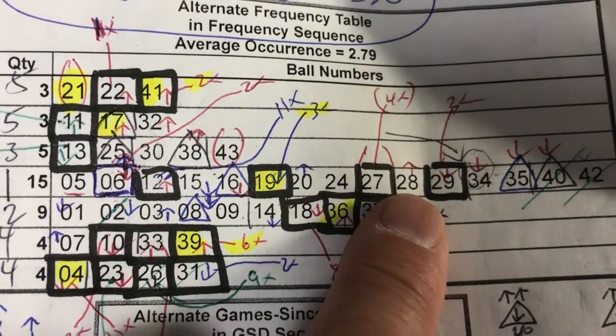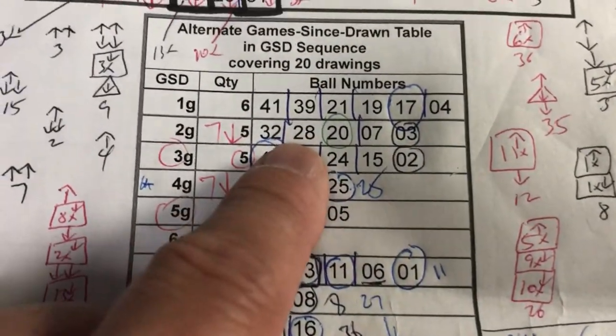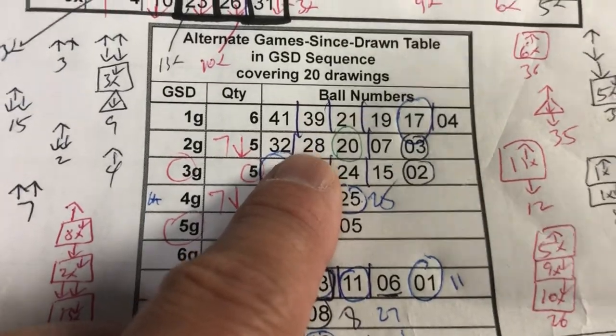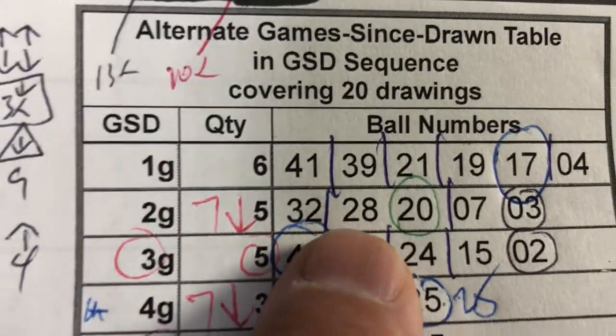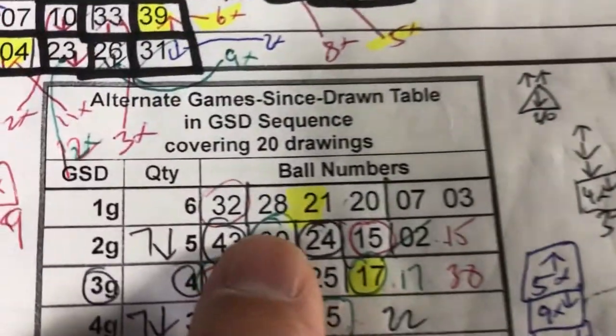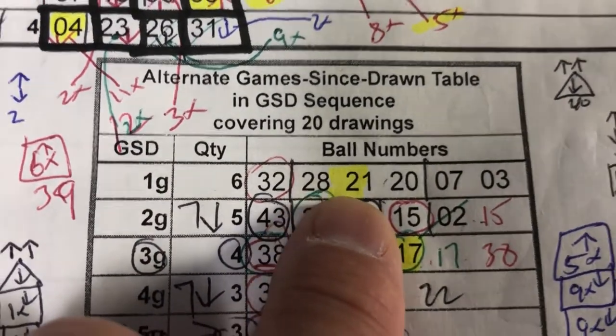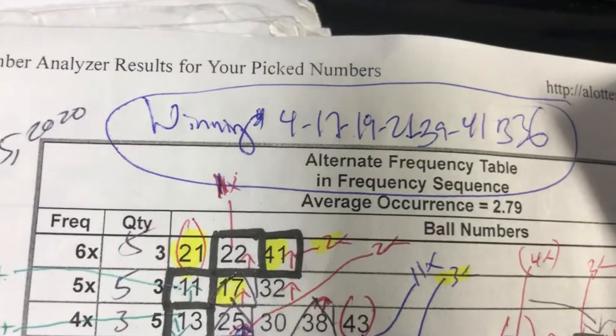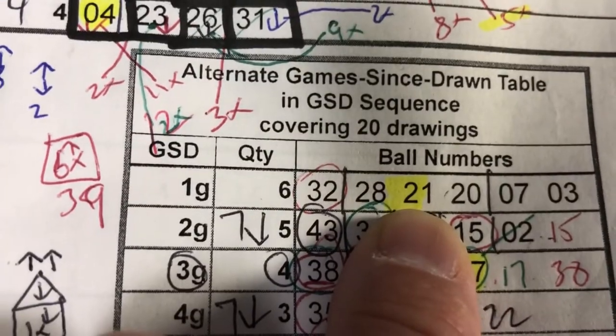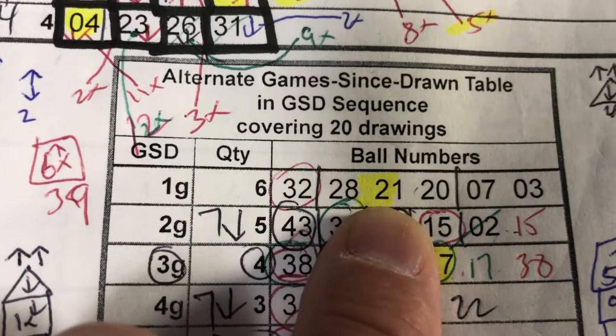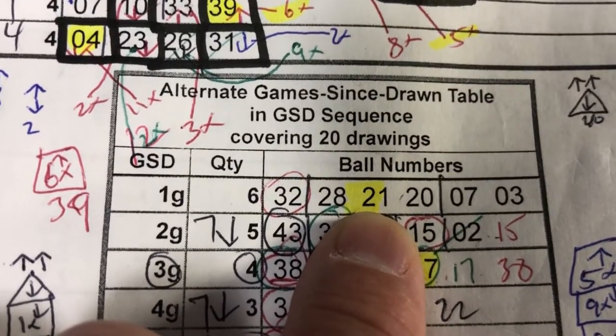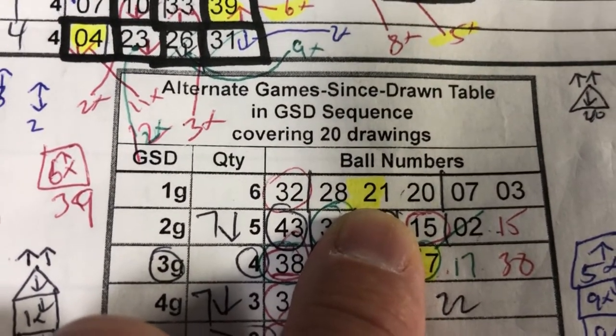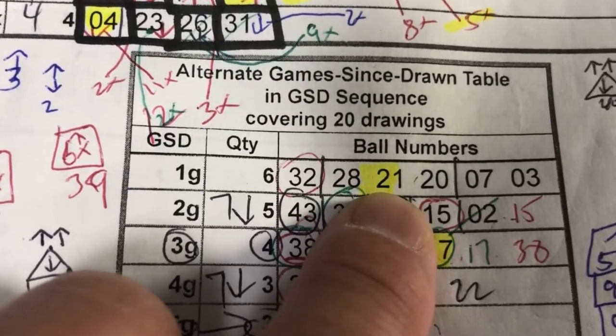And then it flipped. So it flipped. Was it touching any number? Well, let's see. Was it touching any number? It touched number 21 from October 15th. So that's my thinking: 28 might hit. It's right next to number 21, a hot number.